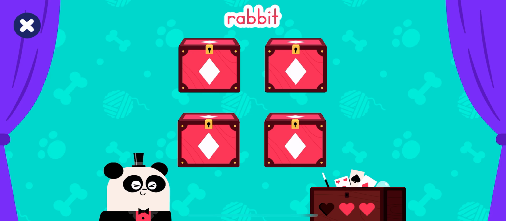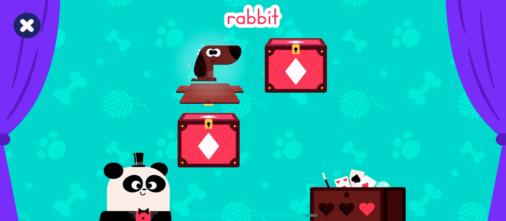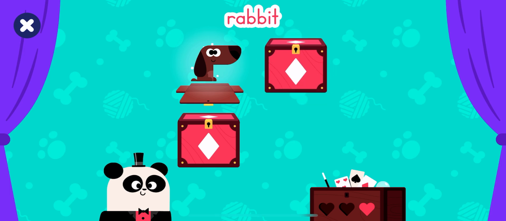Rabbit. This is not a rabbit. This is a bird. Tap the rabbit. This is not a rabbit. This is a dog.